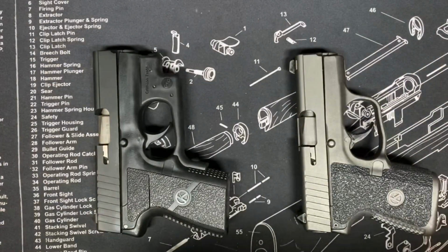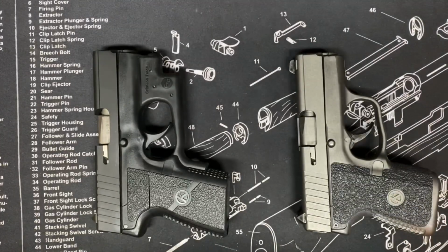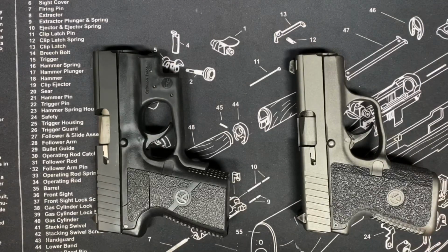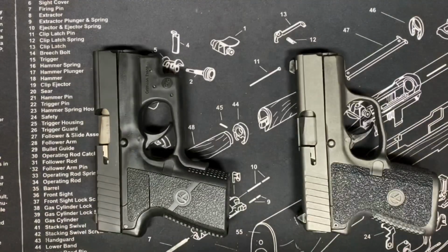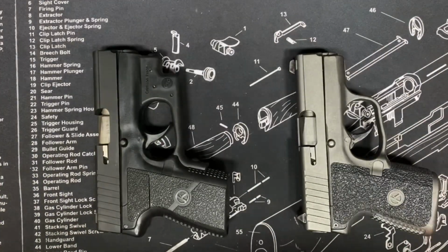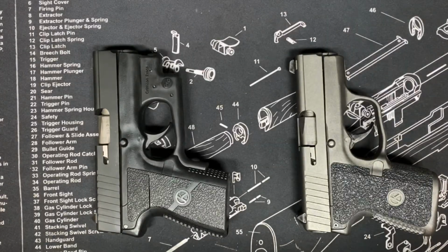So I called them. They're like, well, this is all of our guns. They're shipped in fine working order, and just take some pictures of it. So I'll show you some of the pictures I took. The next email I get from them is, well, we have a no return policy, but we can see that there's something definitely wrong. So they wanted me to pay $50 to ship it back to them, to have their gunsmiths look at it.